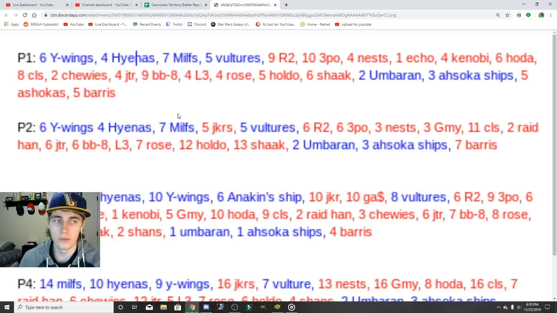Now let's go on to some of the characters. So there's a lot of them. Phase 1, you're going to need 9 R2s, 10 3POs, 4 Nests, 1 Echo, 4 Kenobis, 6 Hodas, 8 CLS, 2 Chewies, 4 JTR, and then a bunch of these other guys that aren't as important. Ones that do stand out to me: 6 Shocks, 5 Ahsokas, and I do think Barriss will be very, very important here in these TBs because of her healing.